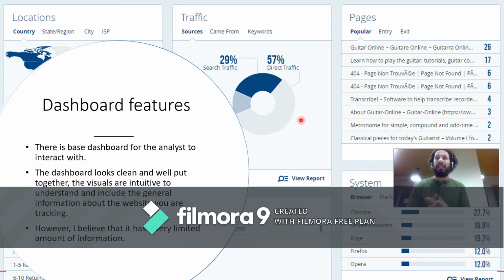The only issue I have with this is the lack of customization again. You're stuck with these widgets. These are all the widgets you have available to you, and you don't have the ability to even edit them or change the visual or anything like that. I like the idea of looking at data in a different way, because you can probably gain other insights depending on the way you look at the data.